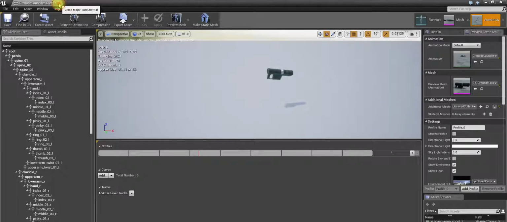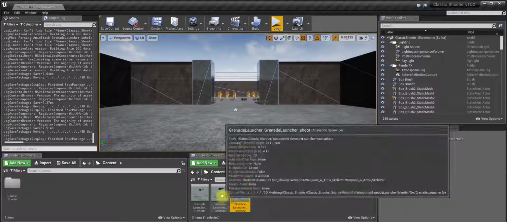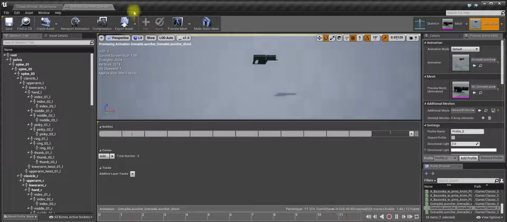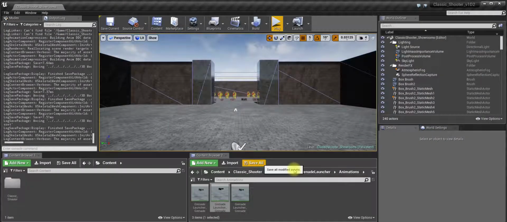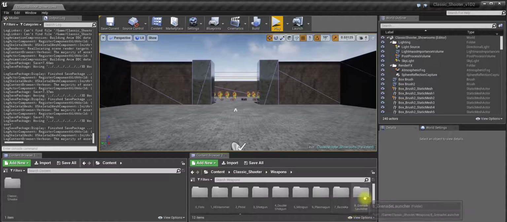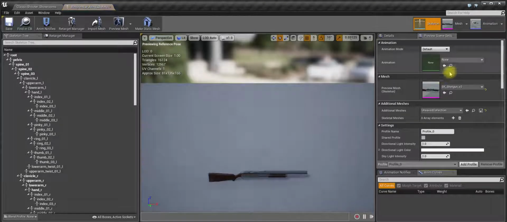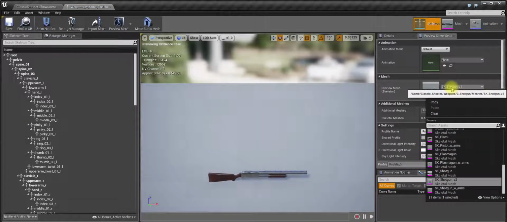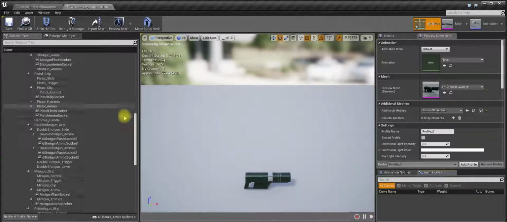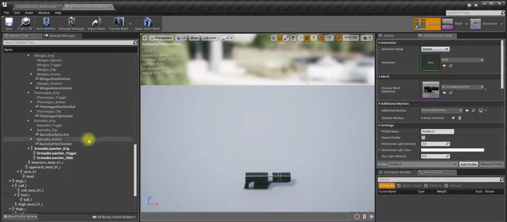And here. Okay, everything seemed to be fine. Now we will go to our skeleton, set the preview also to grenade launcher, and we will need a socket.